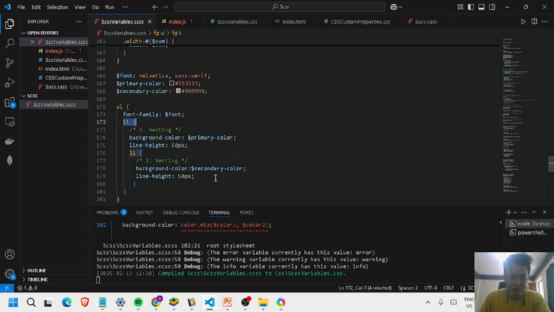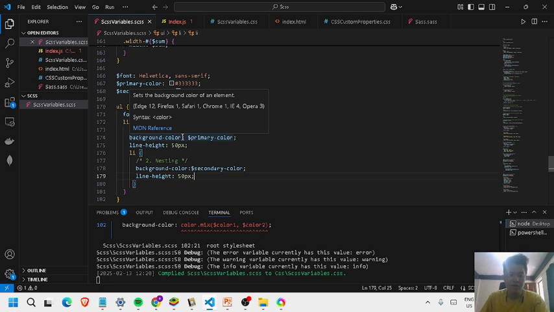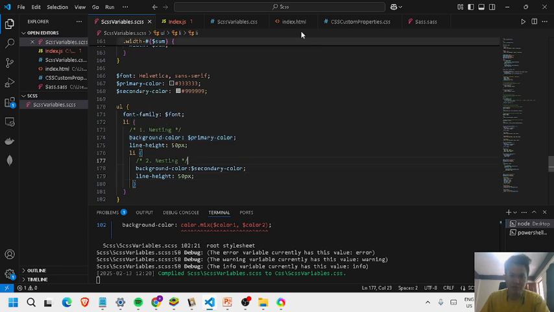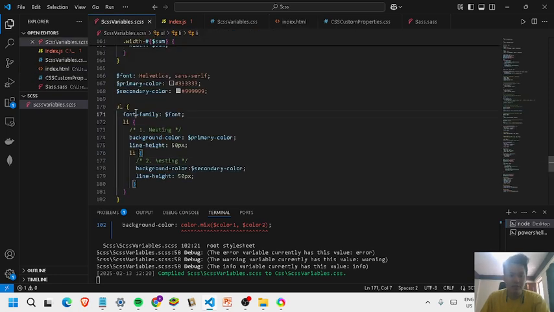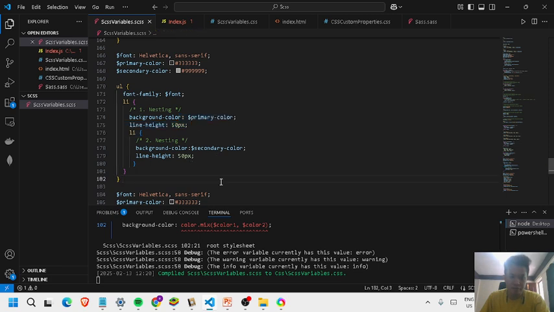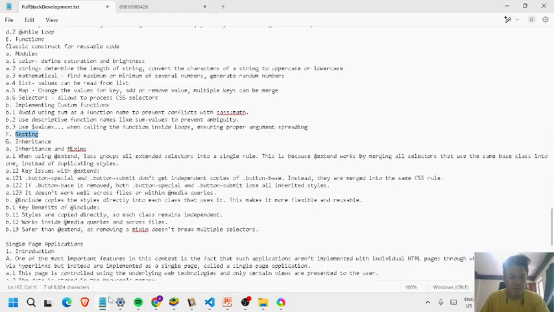LI, we can nest that, because this is a feature that is missing in CSS that should be included because of the structure of the elements. Remember, in the index.html we can nest. CSS doesn't support this nesting, but SCSS supports this nesting. So this is another feature of SCSS.